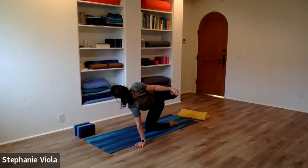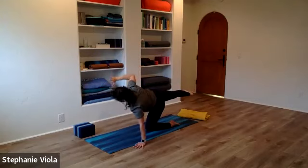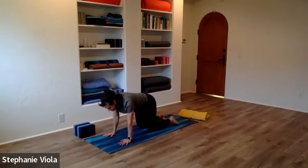And then you find that stretch. Quad moves away from you, chest moves forward. Breathe. With control, gently release that right foot. Right arm reaches all the way back up to the sky. Then bring the right hand back down to the mat, neutralizing the hips, hand underneath you, right knee underneath you.